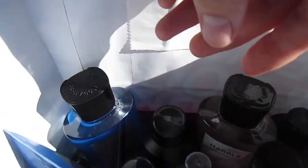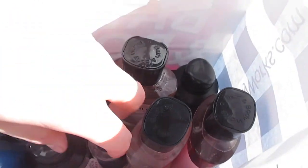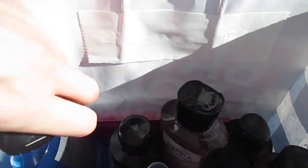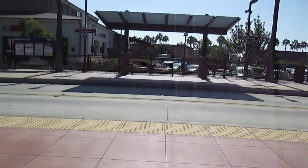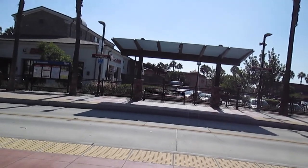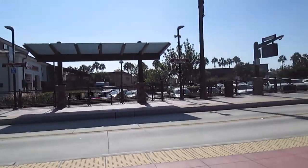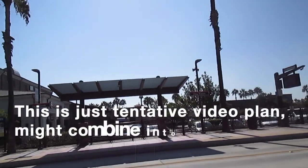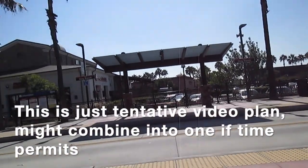So you can see I got some exfoliating scrub, and then I got some body gels, some deodorant sprays, hand spray for my studio, and this is the little hand gel that I'm taking with me on that trip. Again, that'll probably be the next vlog. We'll show part of that trip, and then the other part of the trip, I'll have to upload another time because I'm gonna have so much footage, I might have to split that in two parts. Let's just wait for the bus now.